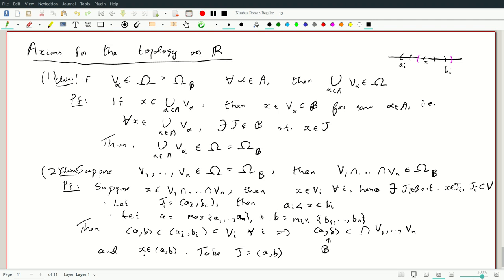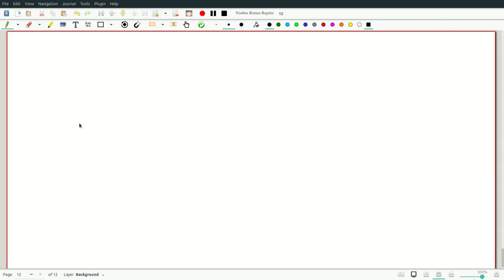Now we just have to dispose of property 3, which is rather simple. Of course phi is the empty union. So we have an empty collection, that means the index set is the empty set, and we have a set associated to every term in the index set. There are none at all, so there is only one empty union.